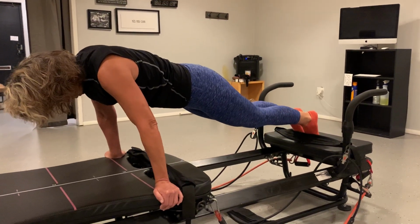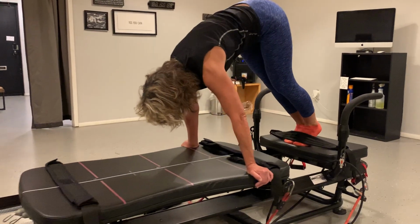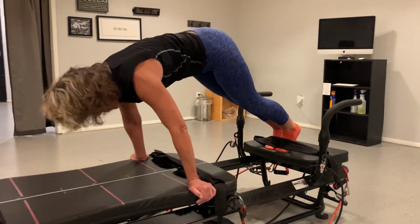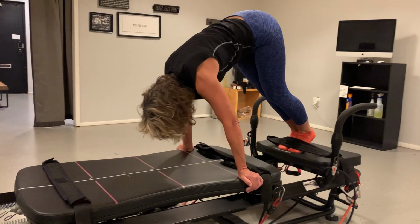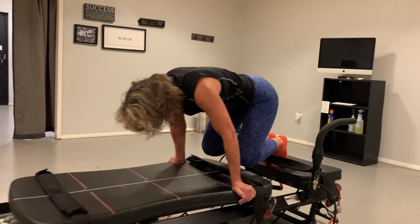You're in the same position, and you go ahead and plank to pike. Yes, ma'am. And you come on up. Bottom comes to the ceiling, and you come back out and hold that plank and back up. Another alternative that you can do with this is you can switch it up. Make it a bear and then a plank to pike.